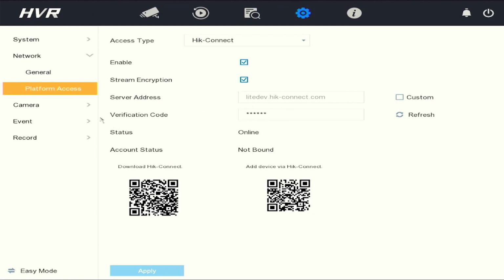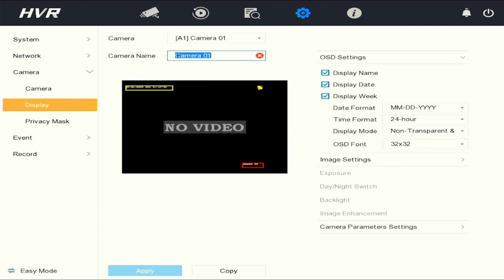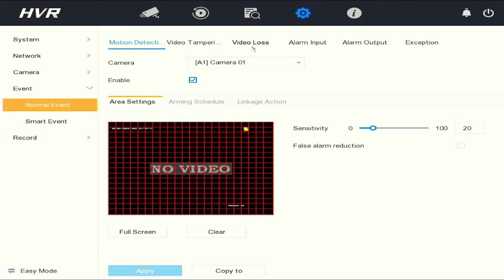Next is the camera menu. Under the display menu, you can change the camera names to whatever is applicable. Next menu is the event menu. We've already set up the motion thus far. If you had smart cameras, under smart event is where you would set it up.